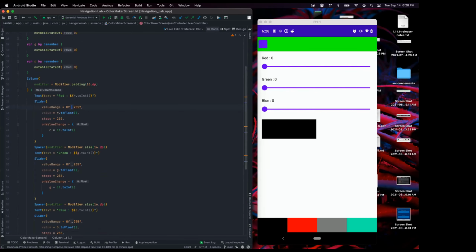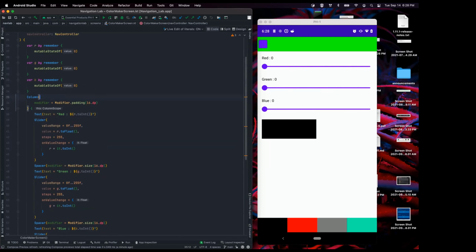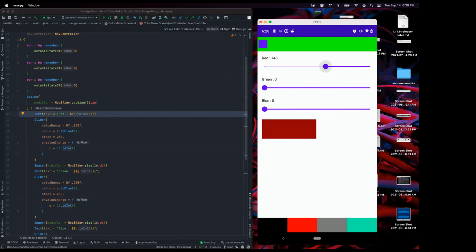Here's the text and the slider for the red color. All I'm doing is, each time I slide it, I'm setting the number of the slider to the color, and then in the text I'm setting the text of that text field to the red number. That's literally all this is doing. But this shows that it's automatically reactive.